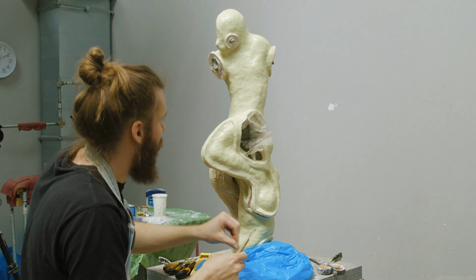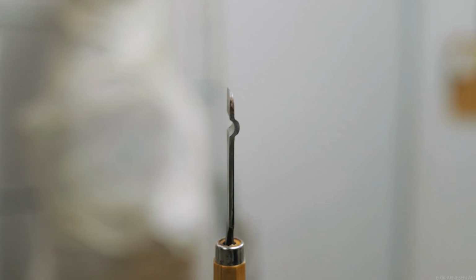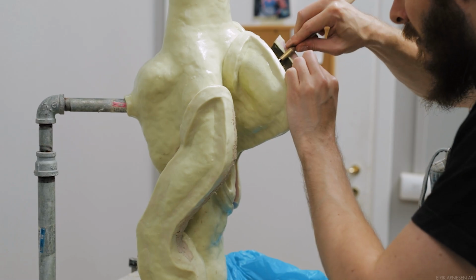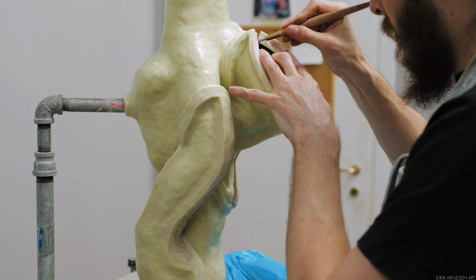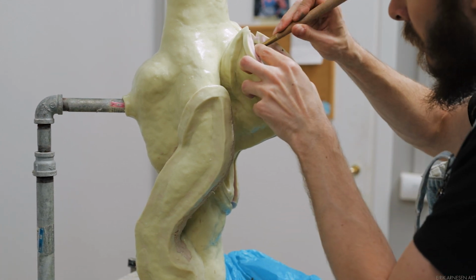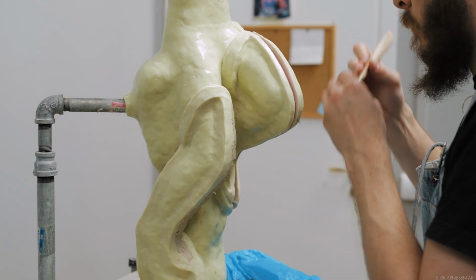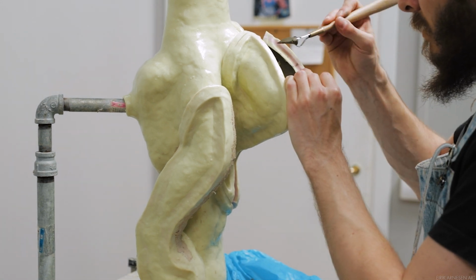You can see here on the blade that I've made a little mark in Sharpie marker to signify how deep I'm cutting. You really want the half circle to be more or less in the middle of the wall, not all the way at the top or all the way down at the bottom. This Sharpie mark lets me see how deep I'm cutting and helps me control the depth of the blade with much greater accuracy.